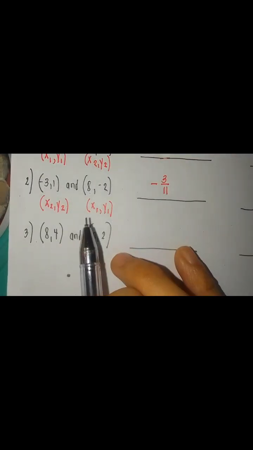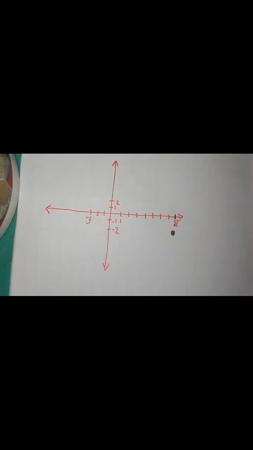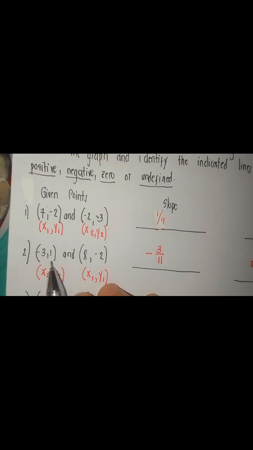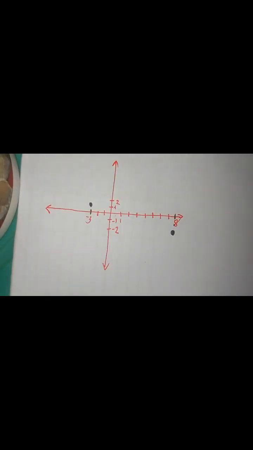Proceed to the second point. Negative 3, 1. X coordinate nato is negative 3, and here is our negative 3. How about the y coordinate? Y coordinate is positive 1. So going up 1 unit. Negative 3 from here going up 1 unit. Unang tugod na sila ani class because 1 raman ang y coordinate. This is our second point. After nimo pag-plot sa duha ka points, sa sunod buhaton, you have to connect the 2 points using your ruler.